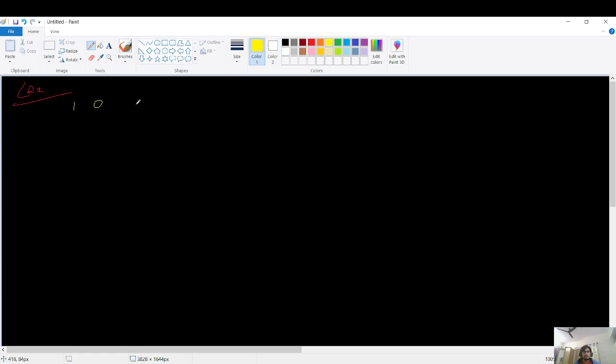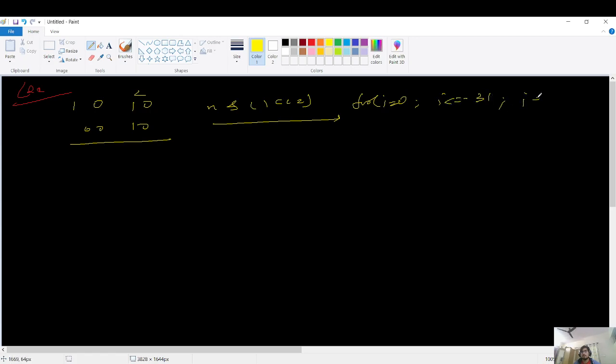I just showed you that it was 1010, and if I chose the second bit, then I just copied the 2 and said n and 1 left shift 2, right? But I need to do it for each and every bit. So there was a for loop running for i equals 0 to i less than or equal to 31, i plus plus. For each i, this is called the mask. So I will make a variable int mask, which will be equal to 1 left shift i. I hope this is very clear to you, right?